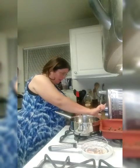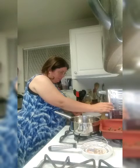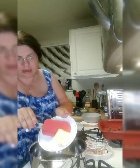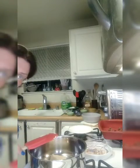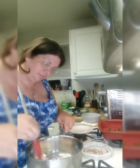Preheat your oven. I'm not using the oven tonight. I'm using the toaster oven because it's a warm evening. So while you are preparing your dough, go ahead and make sure you got your oven preheating. Now for this, we start it on the stove, and then it goes into the toaster oven. Start with our butter. I'm going to go ahead and put it in the pan and melt it completely. And once it's melted, we're going to go ahead and add our brown sugar to it. And it being a warm night, it should also melt fairly quickly.